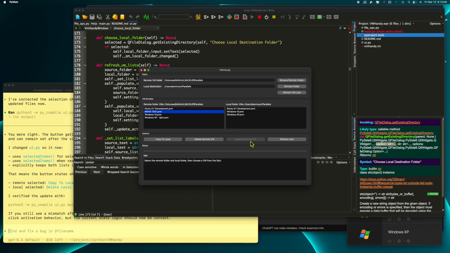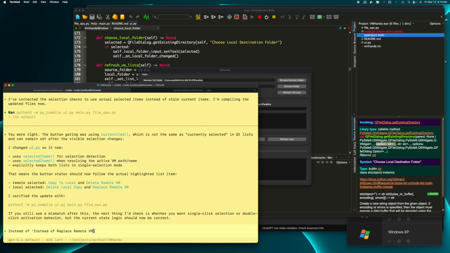And then, yep, copy to local. Select the local side, delete local. Okay, that's nice. It changed the button name. And it's maintaining state through the VM Handy INI, so that's good. And we have refresh on the end. Looks like we're getting close.